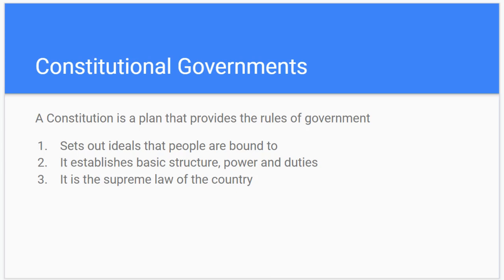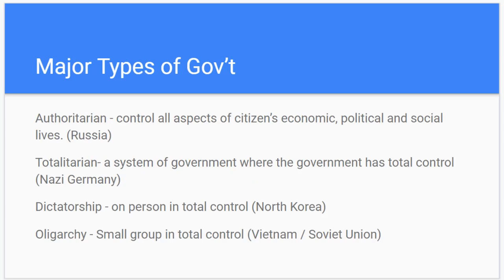With our Constitution, that is literally the strongest piece of law that we have, and everything that follows must support it, or else you'll find yourself in court, all the way up to the Supreme Court of the United States, to challenge laws. But again, the Constitution is the supreme law of our land.